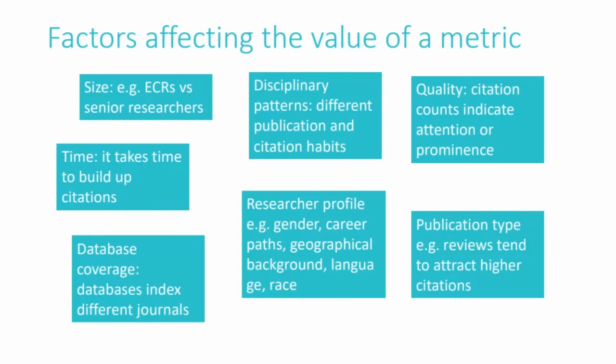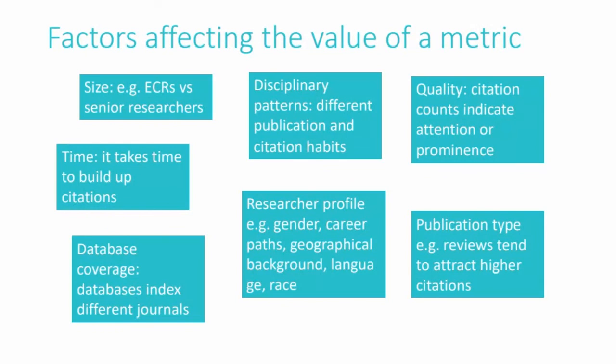So a number of factors can affect the value of a metric, and I think it's just really important that we're aware of these. I'm not going to go into them in detail, but when you're looking at an early career researcher, they may not have published very much. But when you look at a senior researcher, they may have been publishing for the last 30 years and will have had lots of documents and citations. So it would not be appropriate to compare those researchers against each other in terms of metrics. Disciplinary patterns can differ. In some disciplines, people publish a lot. They publish very regularly. In other disciplines, they won't publish as regularly. So again, it's not appropriate to compare those metrics against each other. It's not appropriate to compare researchers against each other.